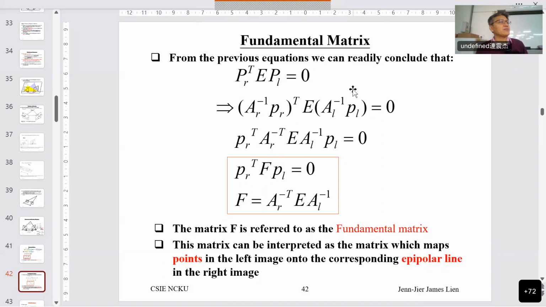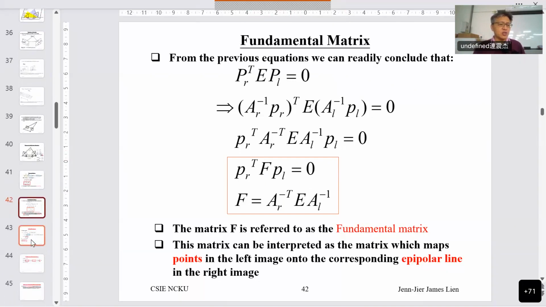But actually, it's not easy. It's not easy. So this is a theory. In theory, if you already know F, any P, you can find the corresponding point on P left. This is theory. But in reality, you cannot find exactly the point. So what we will do is based on this one.